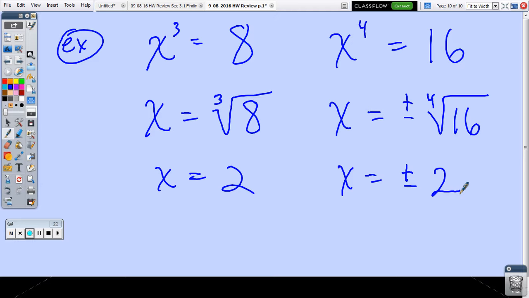When something to the 4th power equals some number, there are technically going to be 4 different solutions, but we're just considering real values. Just like this one, it has 2 other solutions that you wouldn't see on a regular number line, which doesn't have the imaginary axis. But there are 2 complex solutions to this one that you don't see.